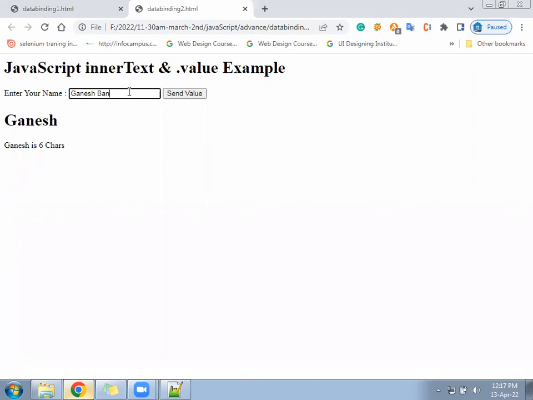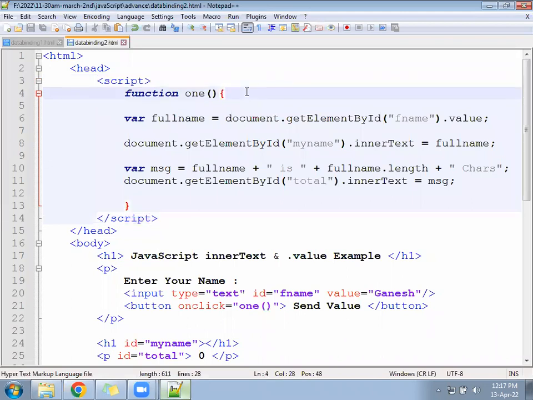Ganesh Bangalore, how many should come? 16. Check. One space is there. That is also a value. 16. Ganesh Bangalore is 16 chars. If you understand that innerText and taking the value, sending the value, it's a very, very important point.